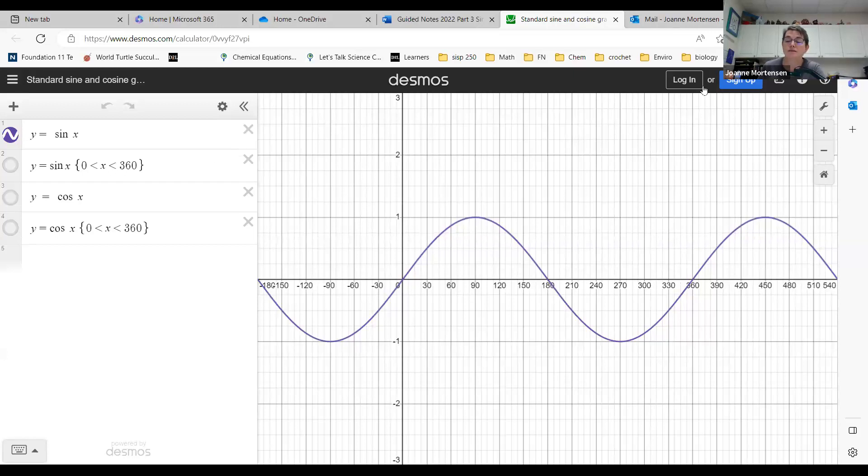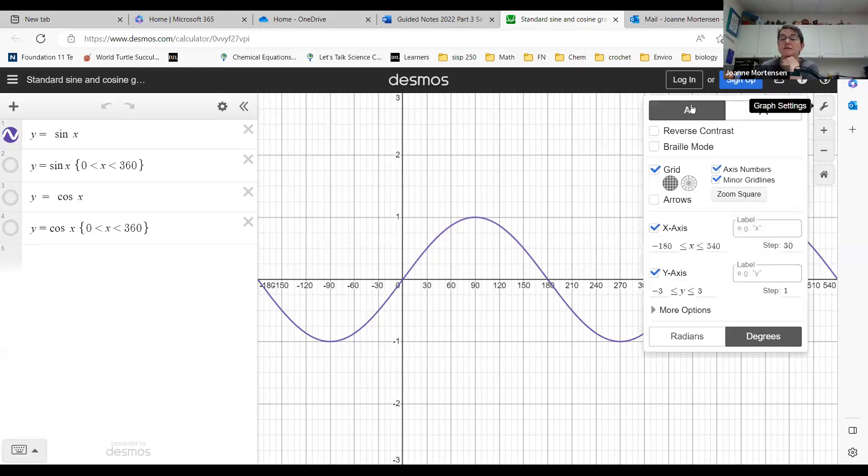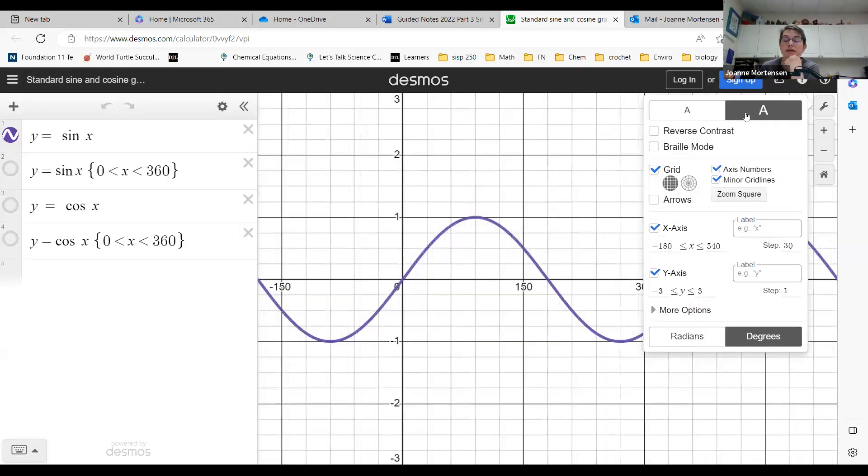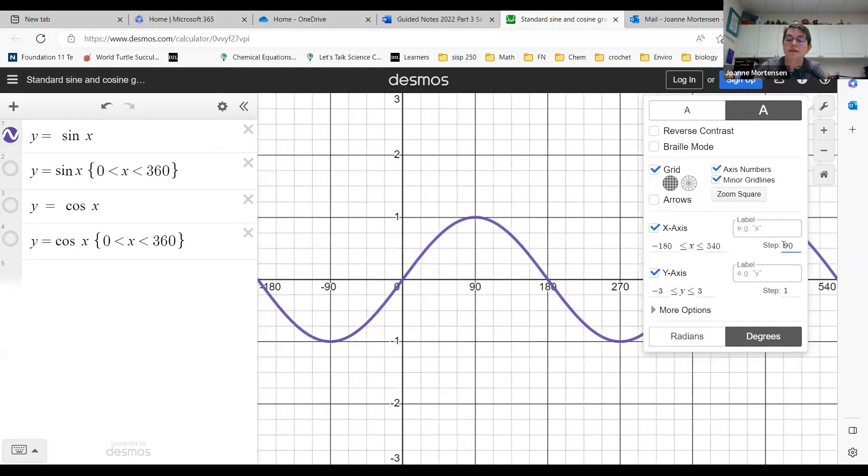All right, so this is beautiful. See, Desmos does this all for me. I don't have to worry about anything. I'm just going to make some adjustments. You can actually play around with the settings. I'm just going to make it a little thicker so it's easier to see. Just a reminder, the steps, the divisions here, I'm going to change that to 90 degrees. All that did was just change what it was marked here, a little easier to see.